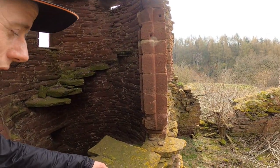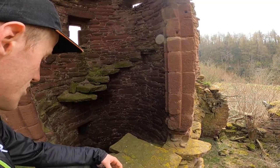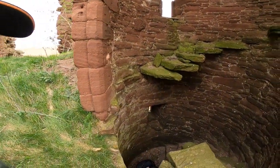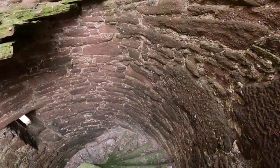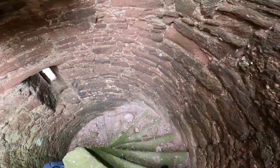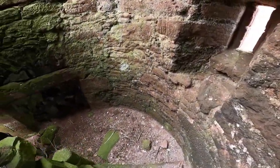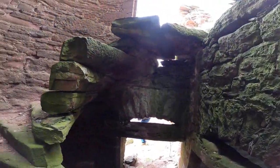We go to so many cool places, it's just mad when it's got such a good old story of history connected to it. It's a genuine Scottish defensive castle. It's not like some of those mansions that were designed to look old and ancient like this. Just think about the folk that may have walked down here in a hurry to defend the castle when they heard of the incoming attack from the rebel clan of the Glen.